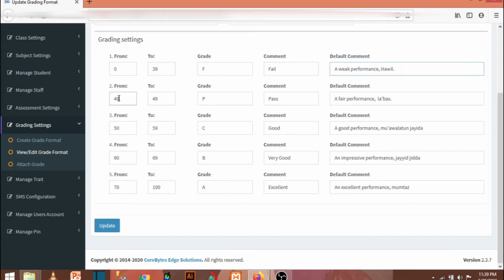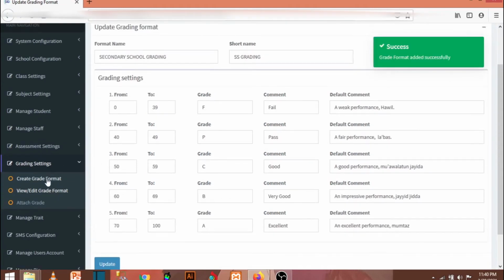Then from 40 to 49 is pass, P, pass. Then from 50 to 59 is C, from 60 to 69 B, 70 to 100 is A. Excellent performance. Then you update. So you can see that's how that works.